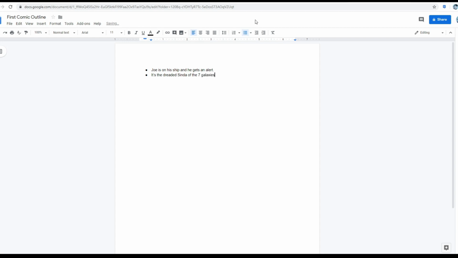So for the outline, we just start with a bullet point list. I wasn't really sure where I was going with this story. I only knew that I wanted to start with a scene in outer space with a spaceship. I'll be making this up as I go, which is the great part about an outline. It's really easy to just write down a sentence of something that's happening. You don't really have to worry about it being grammatically correct or working with the story. It's easy to erase the line, add a line, whatever you wanna do, just don't overthink it. We just wanna get the ideas down.